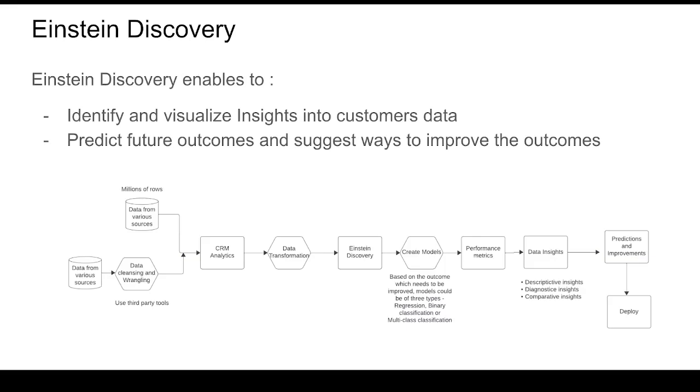The example we are talking about is a use case of binary classification, because we have just two choices: either the deal is going to be closed or it's not going to be closed. If we have more than two choices, then that's a use case of multi-class classification. The other type of model is regression. If you want to predict some quantitative measure, say how many products a customer is going to purchase, that number is a quantity, so that's the regression model. But we don't have to worry about this because behind the scenes Discovery handles it for us. We just have to feed in the outcome and give correct variables.